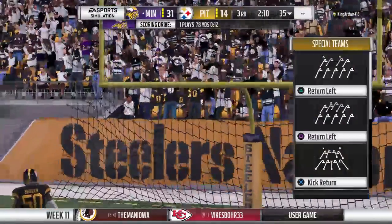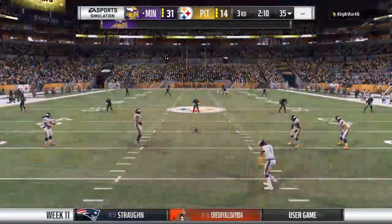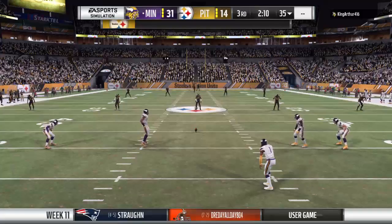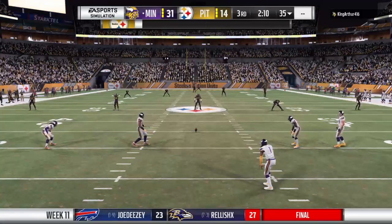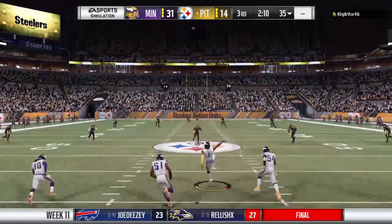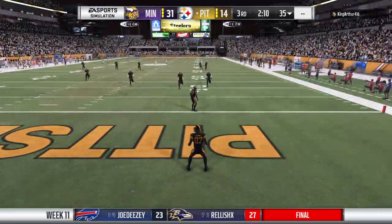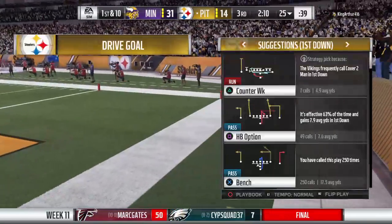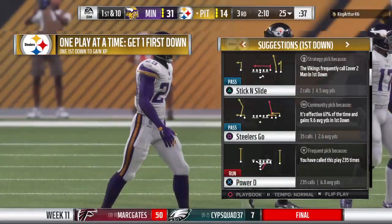And now we find out about the fortitude of the group that's behind, because they were counting on getting into the game a little bit more, right? Maybe they get the first score. That doesn't happen. It looks almost insurmountable, but it's not. Let's see how hard they play the rest of the game. And they will not get a chance to return this one, as it's through the end zone for a touchback.